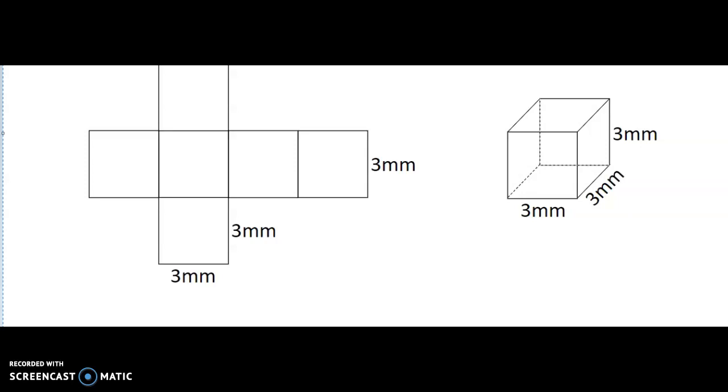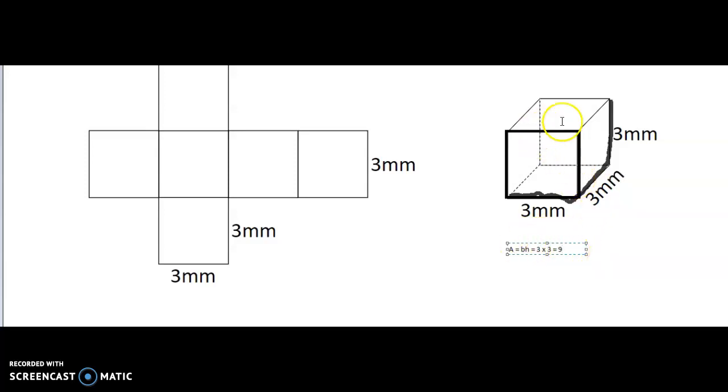What I want you to realize is that on a cube, and you know it's a cube because every single dimension is the same. We have 3 this way, 3 this way, 3 this way, so that makes it a cube. All the sides, all the dimensions, the length, the width, and the height are all the same. So when that happens, one of your sides will be the same as all the other 6 sides. So this side, the formula would be area, it's a rectangle, a square is a rectangle, so base times height, which in this case would be 3 times 3, which gives us 9.